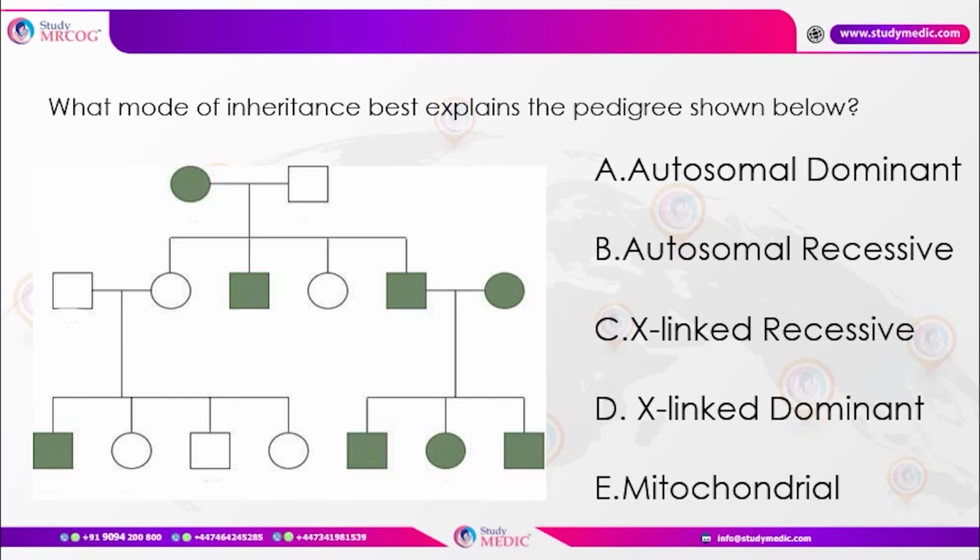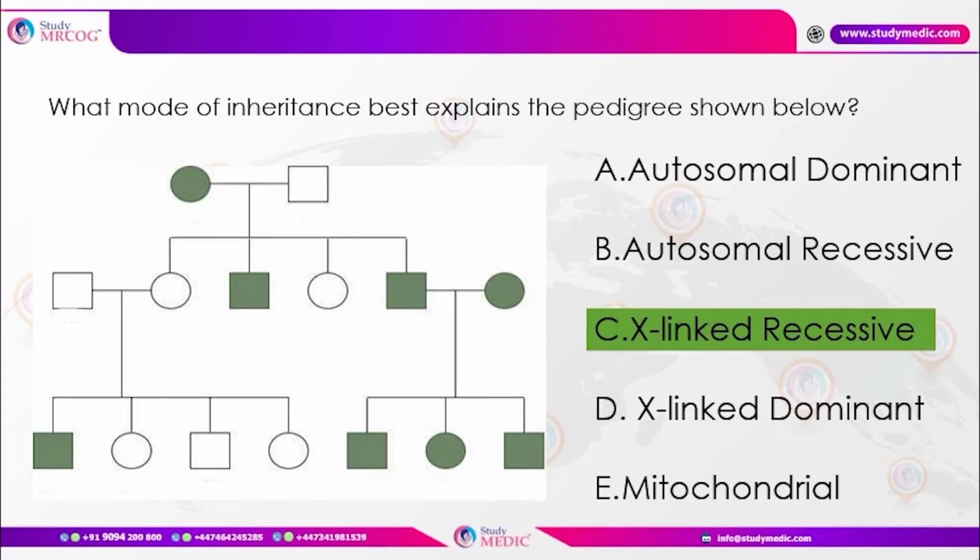This is definitely not Y-linked. Does any affected child have an unaffected parent? Yes. So we do have an answer here. It is a recessive trait. Now our options are limited to B and C, autosomal or X-linked recessive. So what is it this time? Are all sons of an affected mother affected? Yes. Also, there is a slight predominance of male affliction. So this is clearly an X-linked recessive condition.